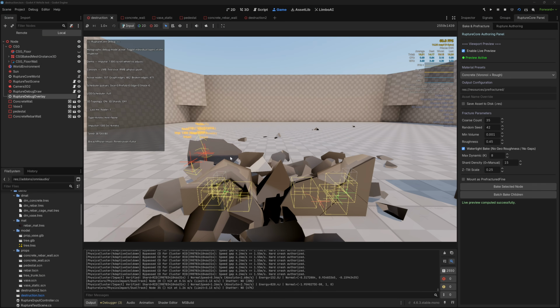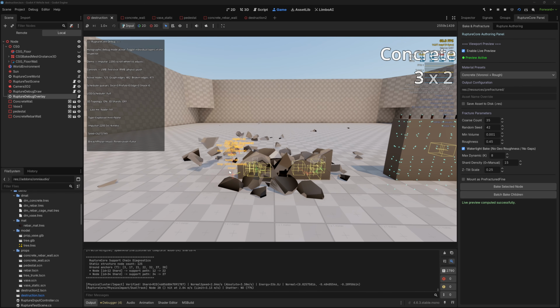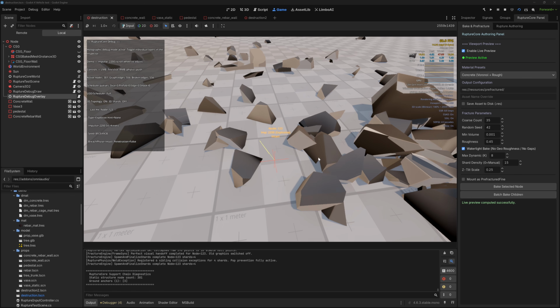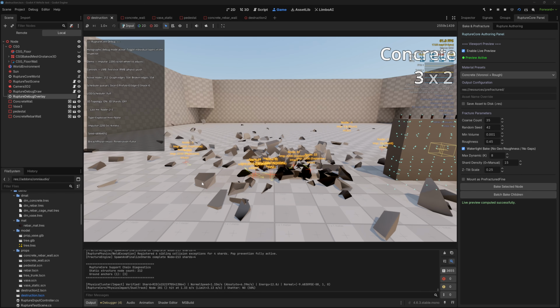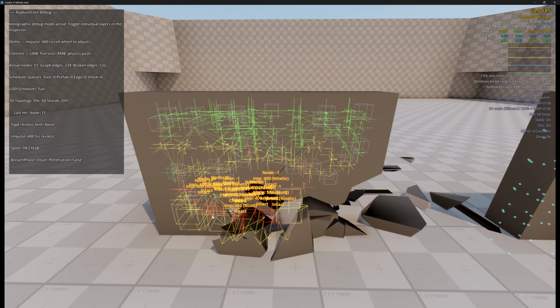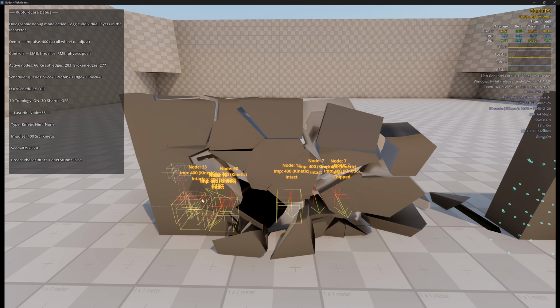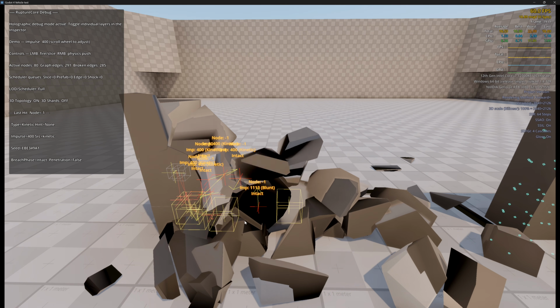To balance performance and realism, the system blends pre-baked shards with real-time slicing at the hit point. You can even cut these broken shards multiple times. Once they get too small, they automatically vaporize into dust. Finally, we do real-time connectivity tracking. If I cut away the bottom of the wall, the top section loses its support and collapses naturally under gravity.